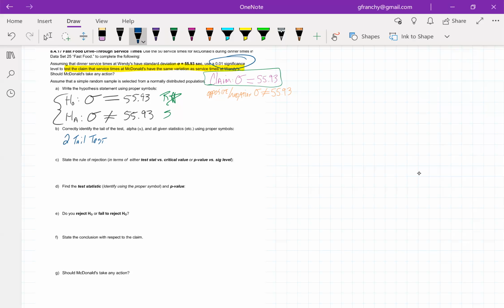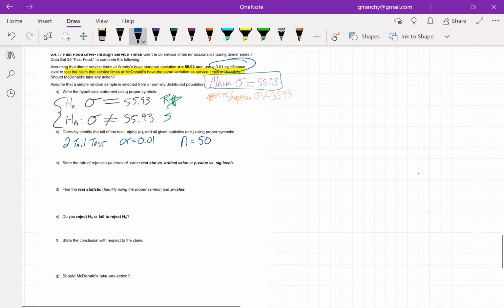Our significance level is alpha, so again, we're using a 0.01 here. And in terms of the statistics, we really weren't given anything other than the sample size. We were told to go to the raw data, so we don't have to worry about that here. If we're using raw data, we'll get to that when we head over to Statdisk. Usually the idea of everything that we're doing in these first three steps is to set the stage to use technology, get our results, then make our decision.